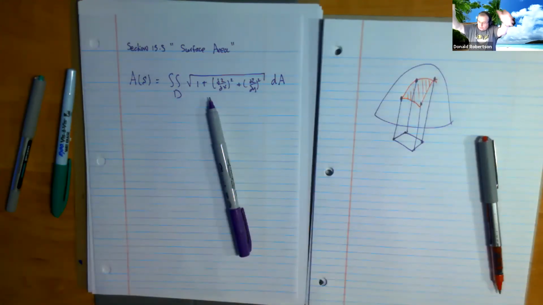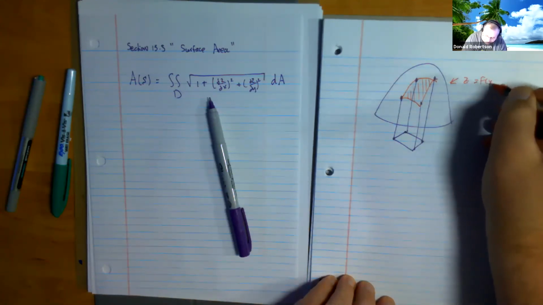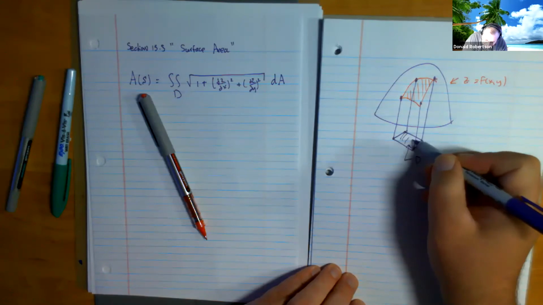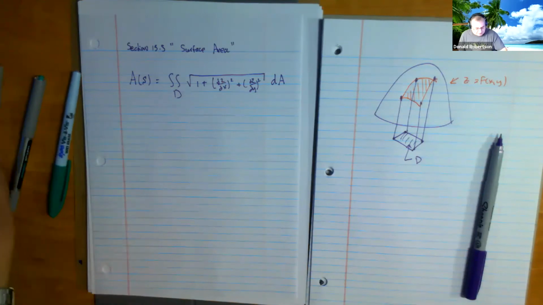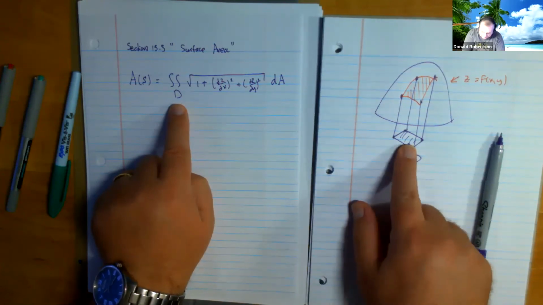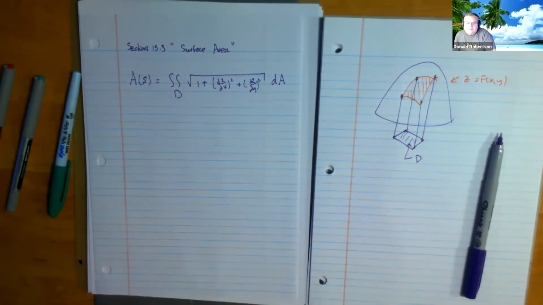So imagine you've got your normal Z guy, right? This fella here. Z equals f of x, y. You got this guy in the bottom, call him D, right? This guy projects up to the surface, and what you get is like, imagine somebody cutting out a piece of material and then finding out how much area that piece was in square meters, and that's what we're trying to calculate. And the formula for getting the surface area, A of S, is the double integral over this region of this weird square root guy.